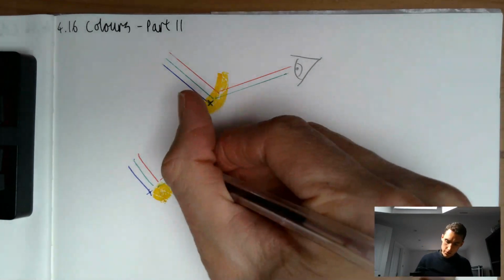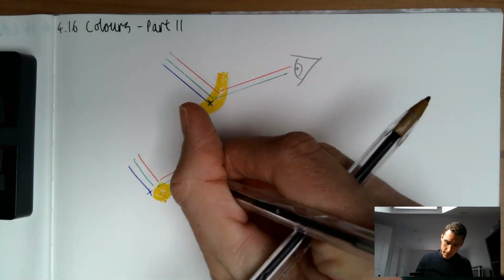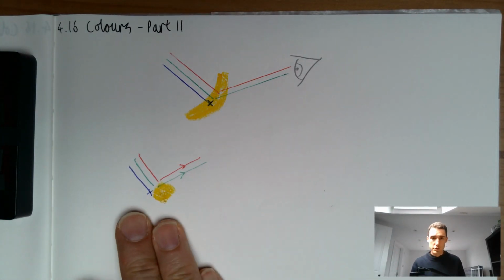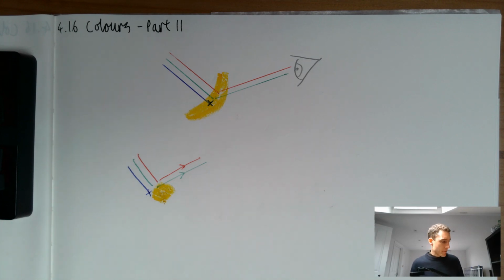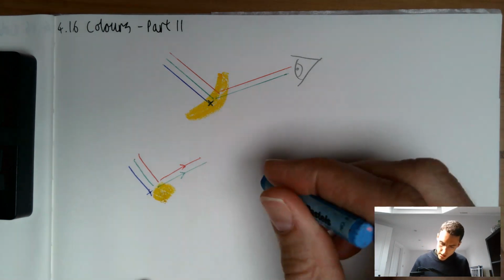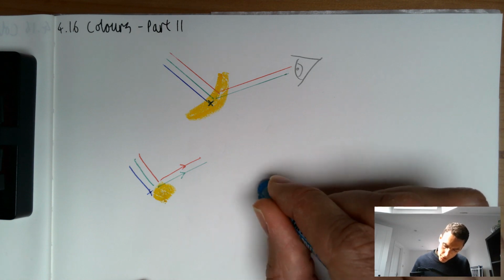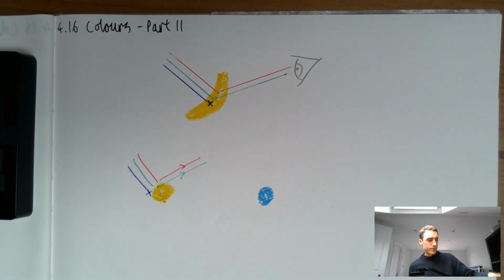Maybe I'll add some arrows. And the combination of which makes yellow light. So that's why yellow paint works. It absorbs all the blue light. Now my feeling is here, I'm just going to find a cyan. Maybe that's a better cyan here. My feeling is here that when we talk about yellow and blue, maybe what we're really talking about is yellow and cyan. So cyan is a mix of green and blue light.